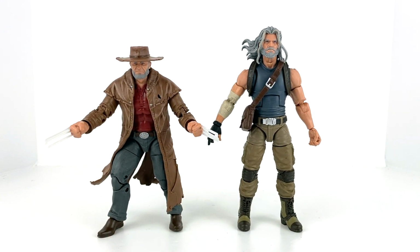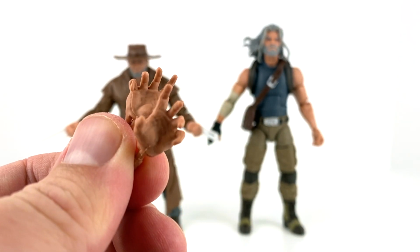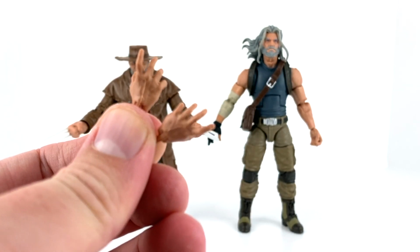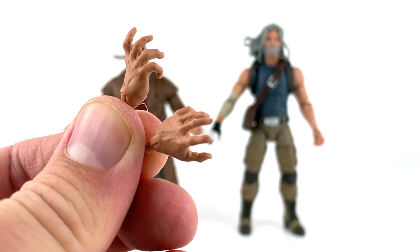All right, guys, check this out. These guys look fantastic. Let's jump right into the accessories that these guys come with. So with Wolverine, I'm assuming these come with Wolverine. They're in the middle of the package and could probably fit on either of the bodies, but we get two open, relaxed style hands here. So, these look good. I think they're for Logan. That would be my assumption on these.